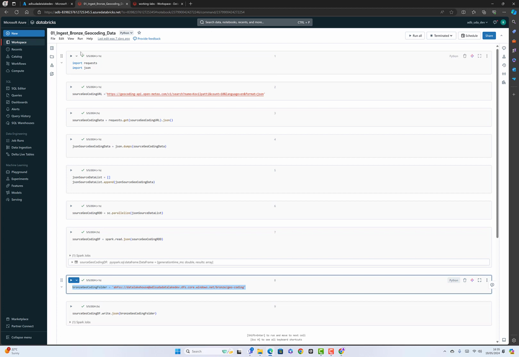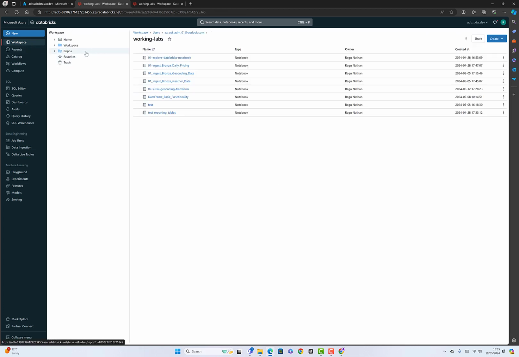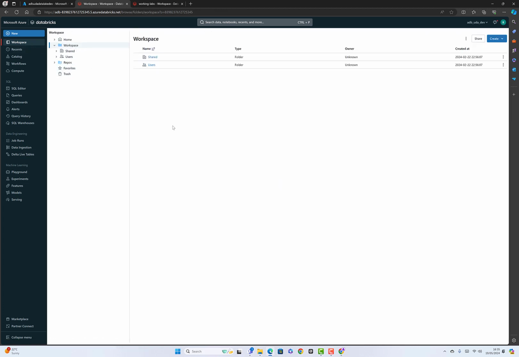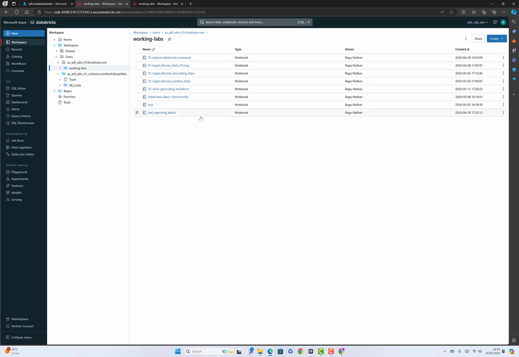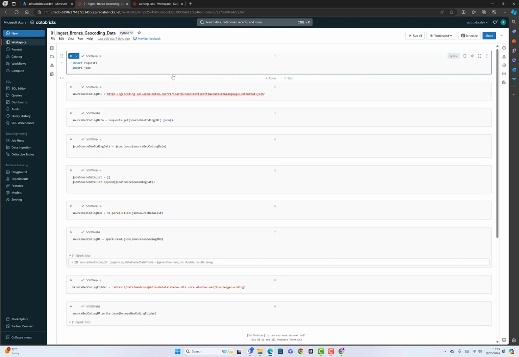One of the ingestions that we have done is from an API, to bring in the geocoding data, that's basically population and location information data. We try to ingest it from the API. We already developed the code for that, and I would like to show you some modifications on how to do that in that code.